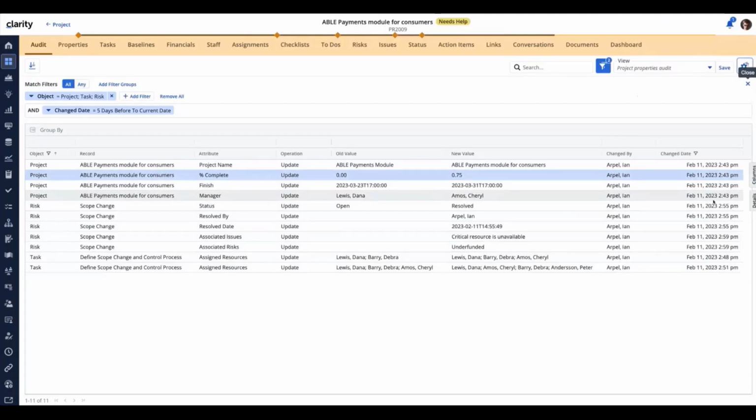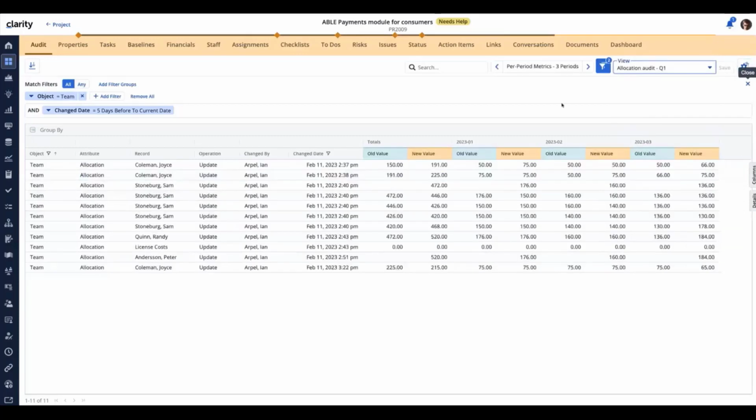And the next thing I want to do is switch to another view here. I'll save that view. I'll switch to my allocation audit for the first period. The first thing I want to talk about, it obviously has a different look and feel compared to the previous view. This one includes per period metrics, or TSVs.